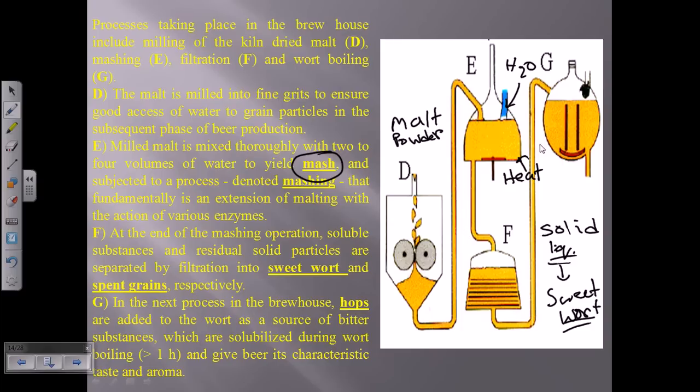So all of these are processing stages before fermentation, and that is very important, because the fermentation process itself takes only 1 to 2 weeks, not very long, but the processing is very important. If the processing is not done properly, fermentation will not work properly. As we have sugar with this wort, we call it the sweet wort, right? The solid materials we call spent grains, because they are wasted, already spent. They are taken for cattle feed and for fertilizers.